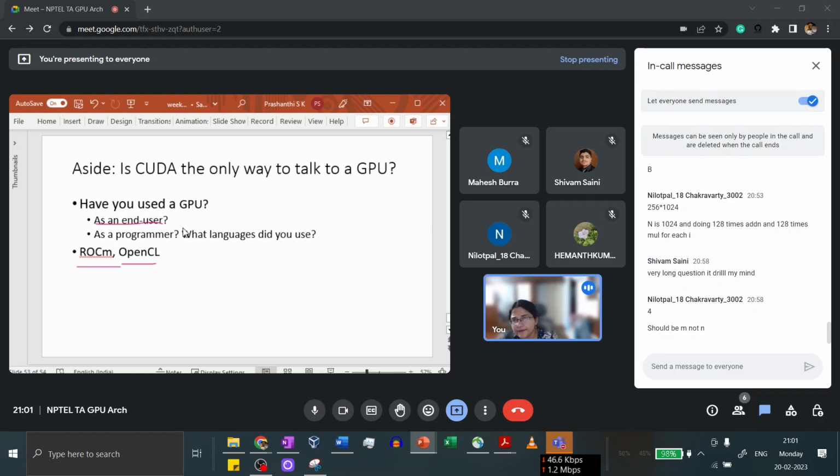So there are different ways, different abstractions at which you can use a GPU. So that's just something to keep in mind. And if you're interested, you can look up more about OpenCL and ROCm and how they're different from CUDA. It's just something to be aware of, that even though you're studying CUDA programming and GPU architecture, it's not the only way to write GPU programs.